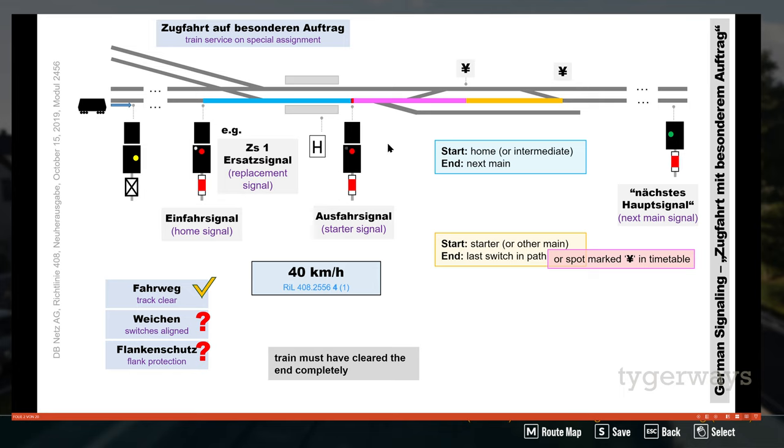All right. So that was the thing with the Zugfahrt auf besonderen Auftrag, the train service on special assignment, 40 in our pseudo quasi anschließender Weichenbereich. There was one difference for block signals and open track, that are main signals with no switches behind them. For that, we do not even have to pass the signal with our whole train. It is enough that the tip of the train passes that signal with 40, and then we can accelerate again. So this is a second difference to the anschließende Weichenbereich rules.